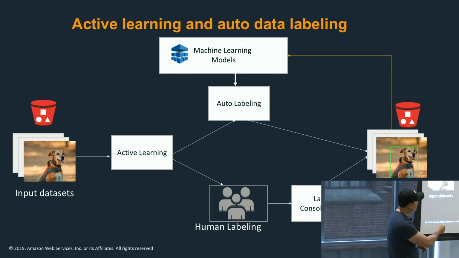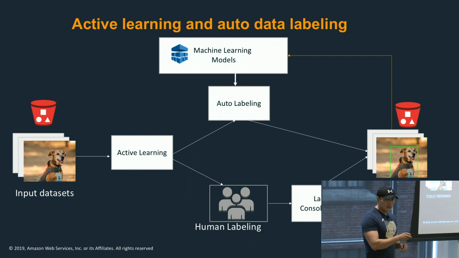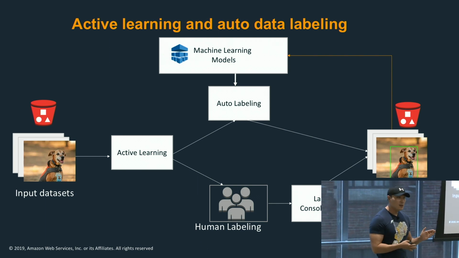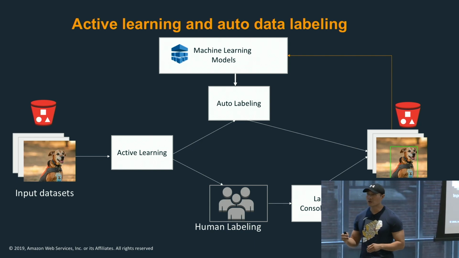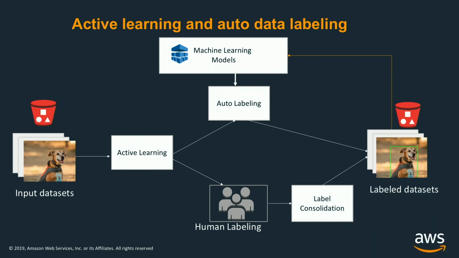So as you can see here, it goes through the auto labeling based on the labeled data that you have provided, and then the human labeling here, and then it'll keep learning to say, OK, this might look like a dog to me, I'm going to label it as dog, and then you can verify whether that actually is or not. So it's continuously learning, so that you don't have to label the entire 1 million data set.